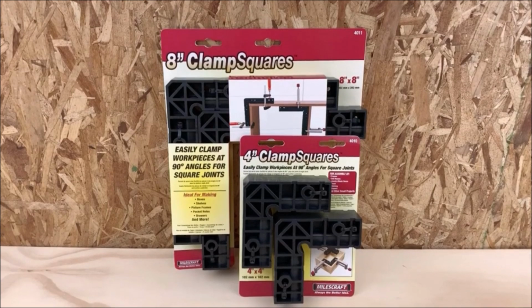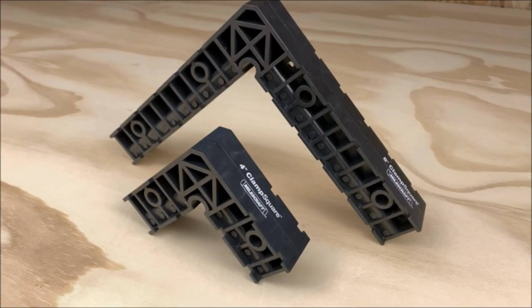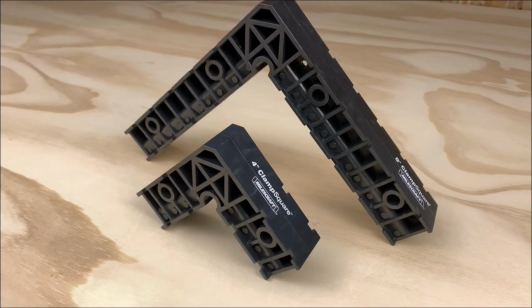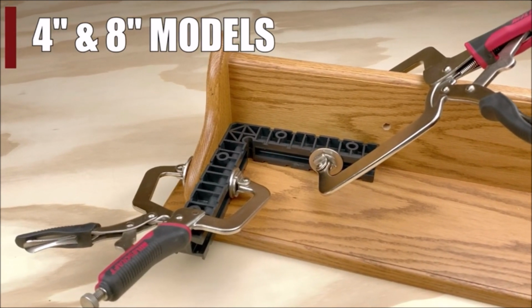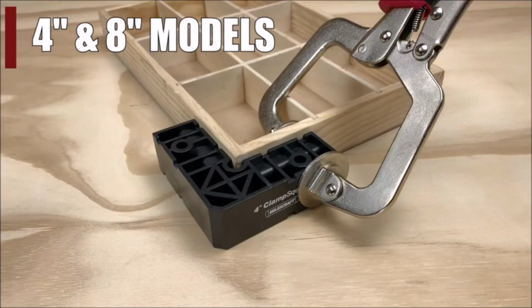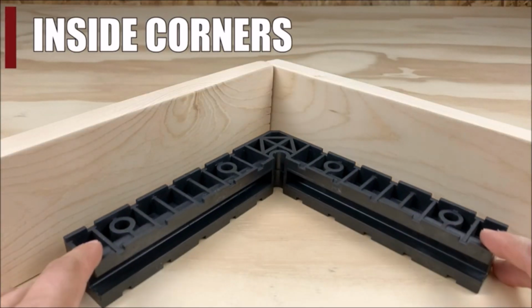Number 8. Milescraft 8-inch clamp squares. The Milescraft 8-inch clamp squares are the ultimate solution when you need to square up corners in your woodworking assembly and gluing applications. These clamp squares are durable and lightweight, making them easy to use.